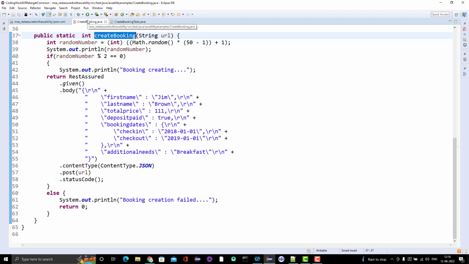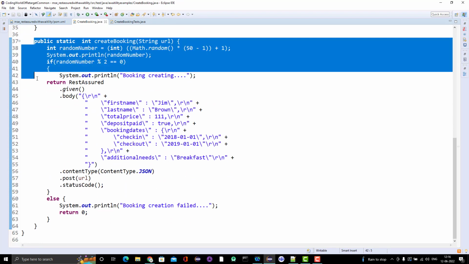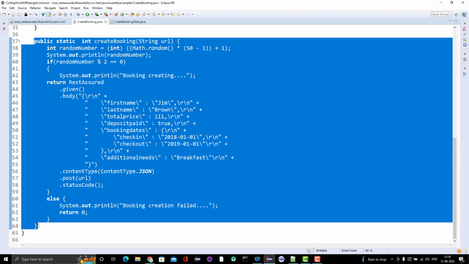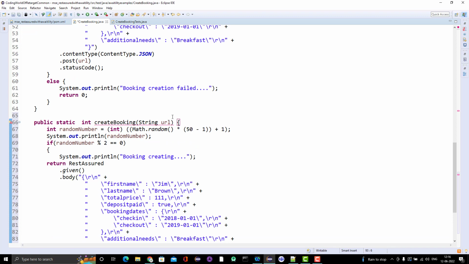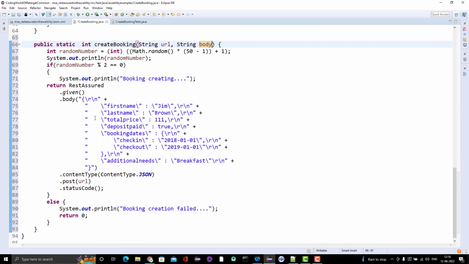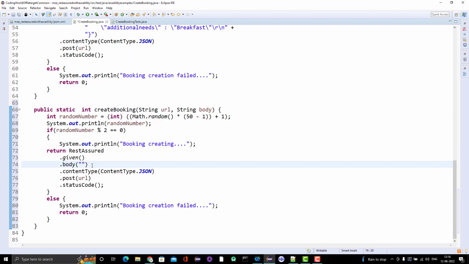So suppose here I am going to again overload this method. Okay, and this time I am going to pass one body as well. Simply I am creating an overload here, so I am passing the body.